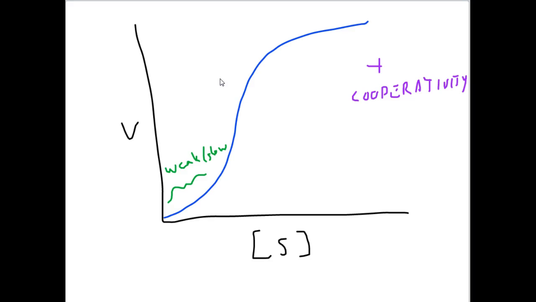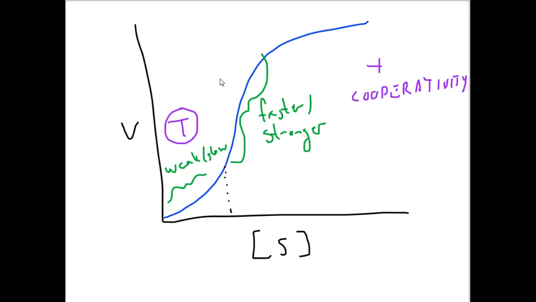But then we reach some kind of critical substrate concentration, after which we get a much faster, more efficient, stronger response from the enzyme. The enzyme works much better. And this is the definition of positive cooperativity that we talked about in lecture. It starts very hard and it gets easier, like rolling a car. But now that we've talked about the sequential and concerted models, what we actually see is that the reason why things are so weak and slow and hard in the beginning is because enzymes are in T form, primarily.